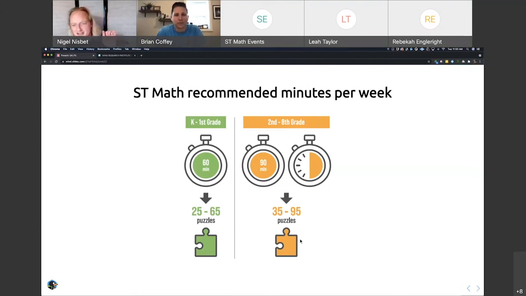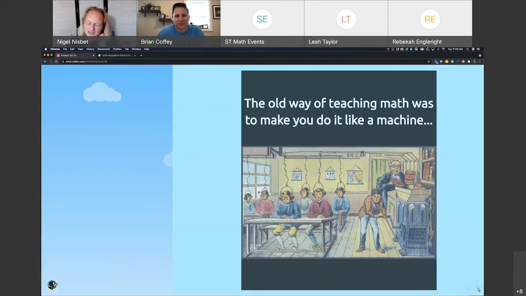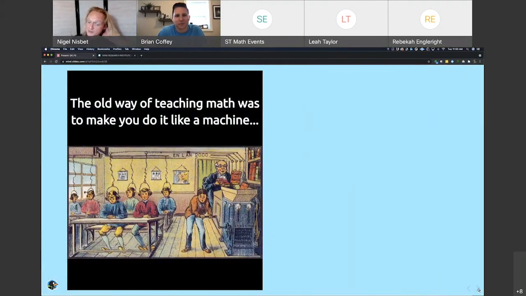I know I meant to get to this a lot earlier, Brian, so you could talk a lot more about implementation, but I think it gets the idea across. The implementation is key, certainly from a principal perspective or a coach, someone who's helping to drive that implementation, it's a critical role. The only thing I would add to that intentionality is the screen time that so much of our educators are worried about, and parents really too. When you're on STMath, every minute you're on it, it's a minute learning. The impact is happening. That's the whole idea there. It's a purposeful screen time. It's not just this randomized time. There's a lot of good research behind it.